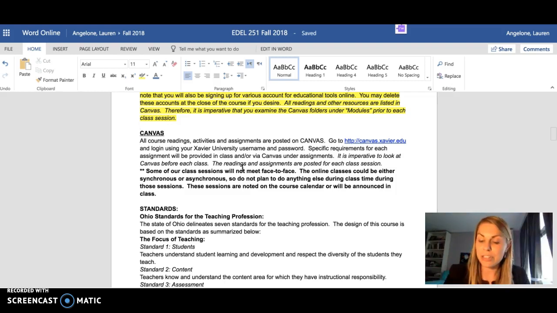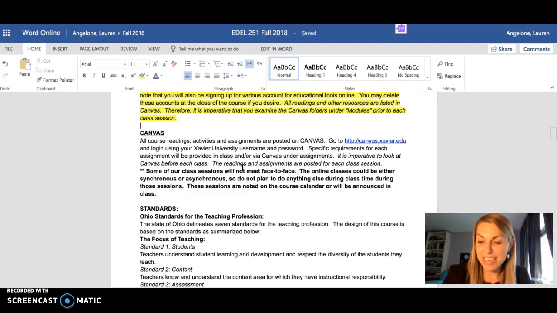Also, some of our class sessions, like today, won't meet face-to-face. I think it makes sense. This is a technology course, so sometimes it's not needed, and sometimes I just want to make use of some of the technologies without meeting face-to-face. But please note that just because we don't meet face-to-face does not mean that we won't meet at the same time. So once in a while, we'll have live class sessions at 8:30 a.m., but on your computer. So you won't have to leave your apartment or your dorm, but you can't sleep in.